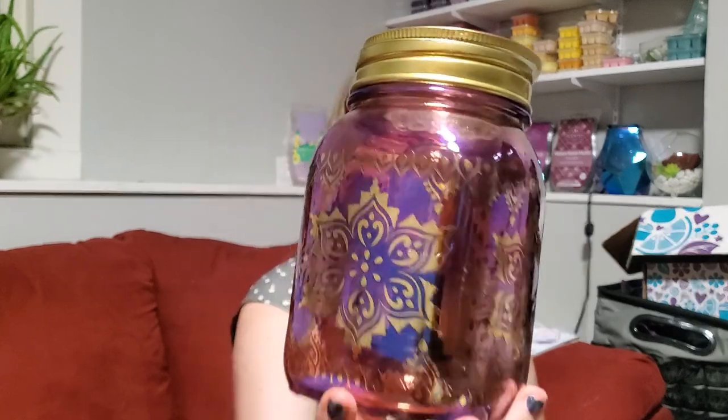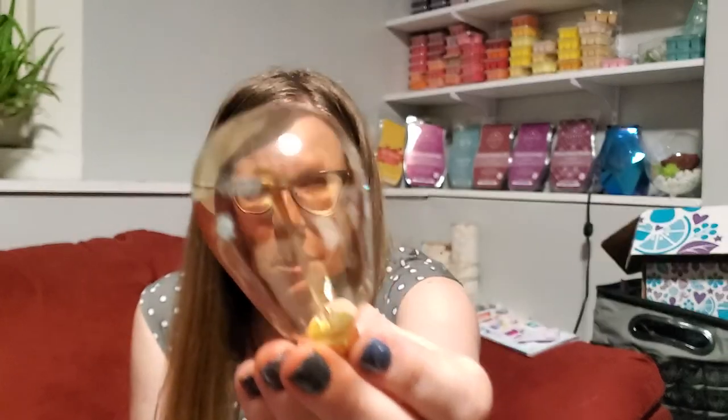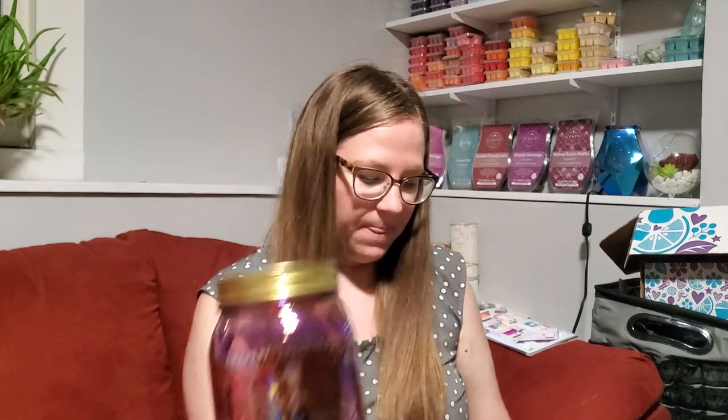Really, really pretty. It is an Edison bulb 40 watt warmer. So with those, you're definitely going to get great performance. The other thing with the Edison bulb warmers is the bulb. The Edison bulbs are like this cool antique looking bulb with that kind of yellow hue to them. So that's part of the aesthetic of it. And so a lot of the 40 watt warmers are designed to be see-through so you can see the bulb, and that's intentional. But here's just the warmer, and here's the dish.